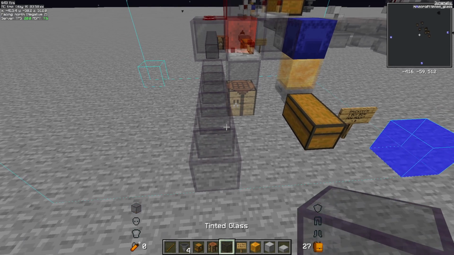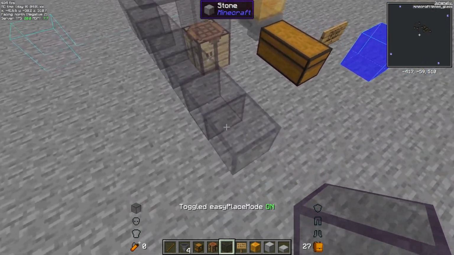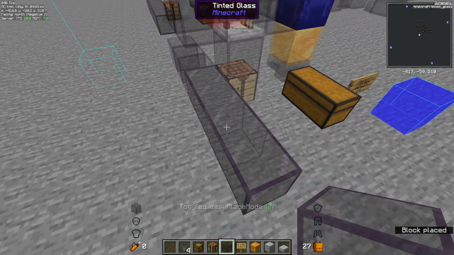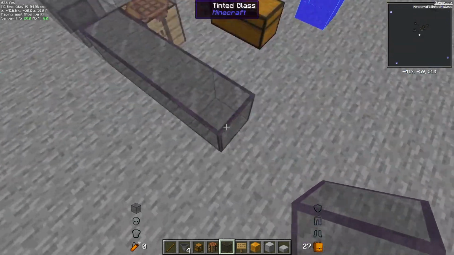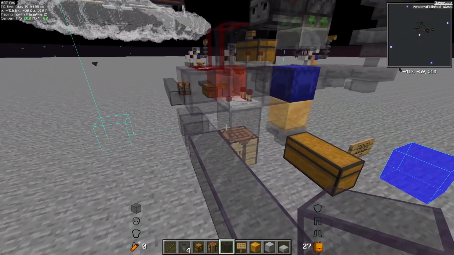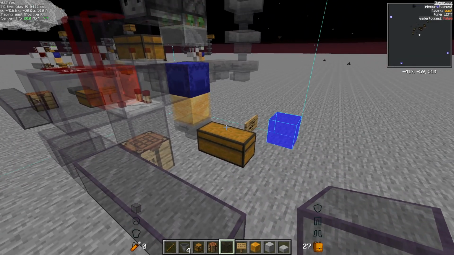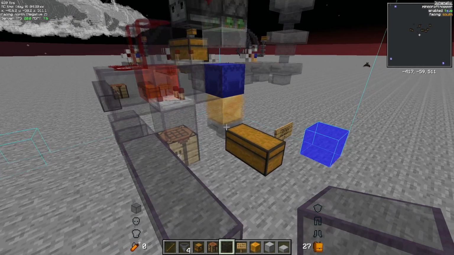But now whenever you hit easy place, you can easy place the stuff that's on the schematic. Let's say I'm building an iron farm and I don't want to use the blocks it wants to tell me to, but I still want to build it fast. That's what I would do, I would just change all the blocks.